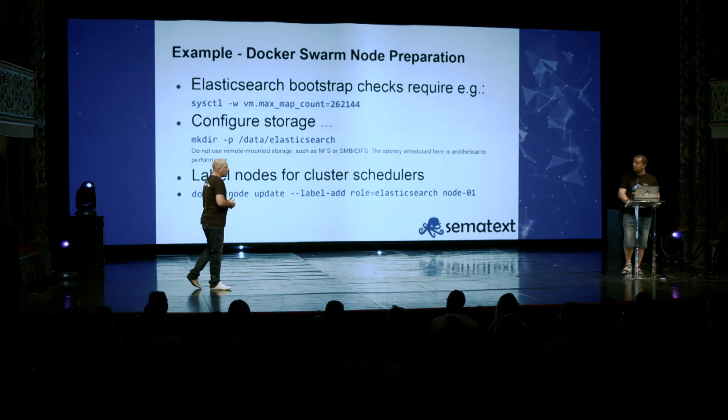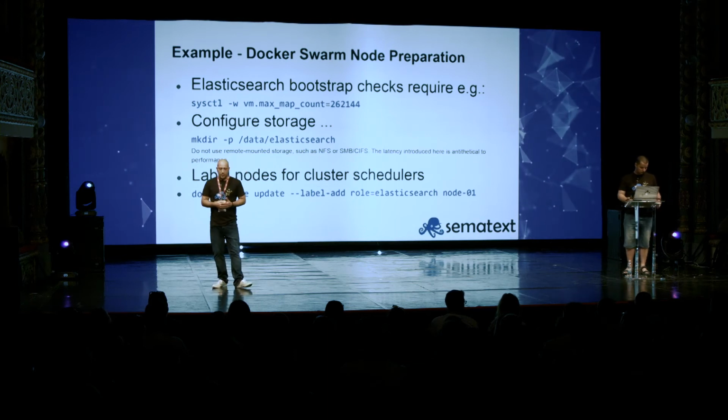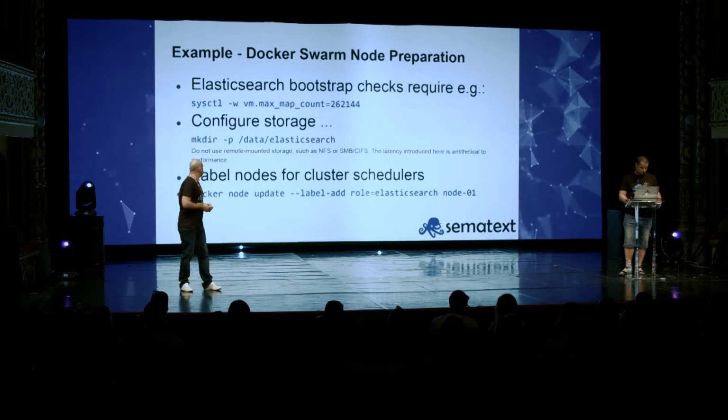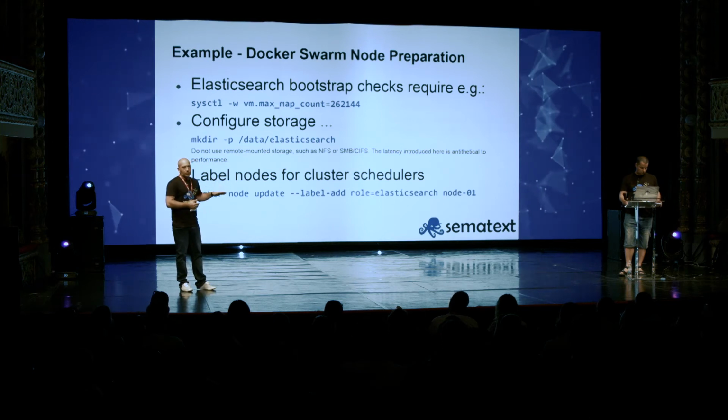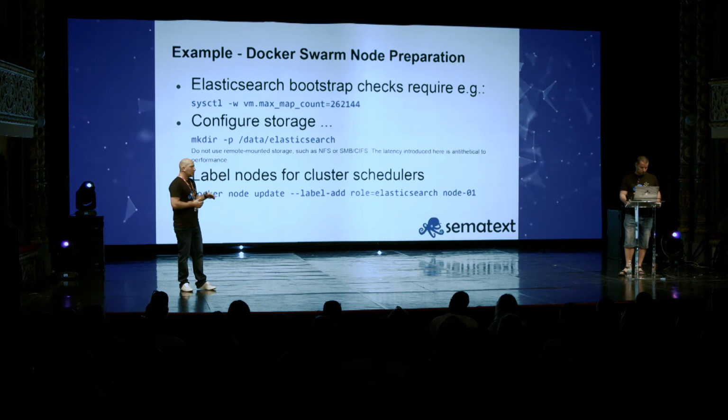One example for this machine tuning before we start Elasticsearch is that Elasticsearch has some checks before it starts, some bootstrap checks, for example, for the mapped memory files. It needs this setting in Linux to increase this value to work correctly. So they check it at boot time, and when we start a container, our operating system should be ready for it. So we have to run some Linux command to prepare such settings before we can start the Elasticsearch container. Often you see in the web some workarounds like using single node setups, but I think that's not the right way if you want to run it in production.